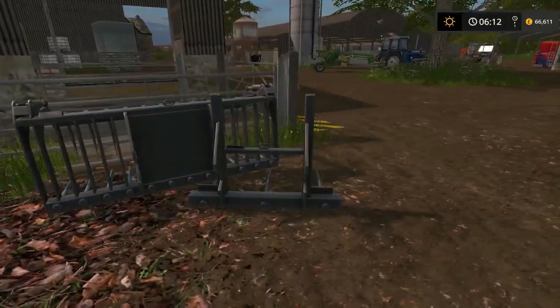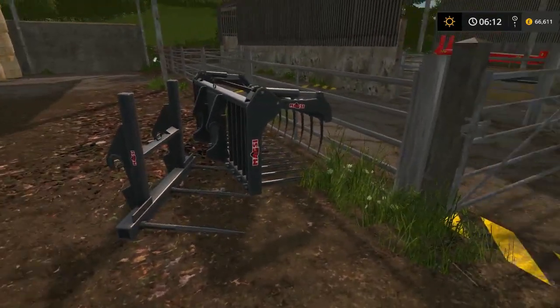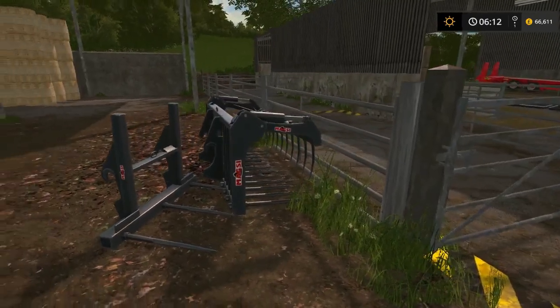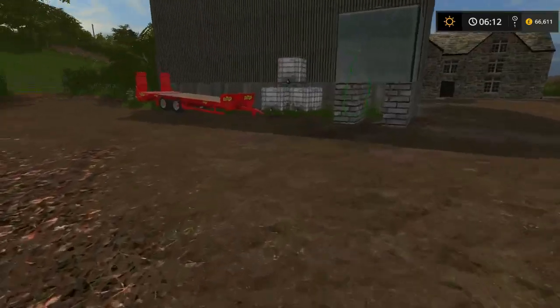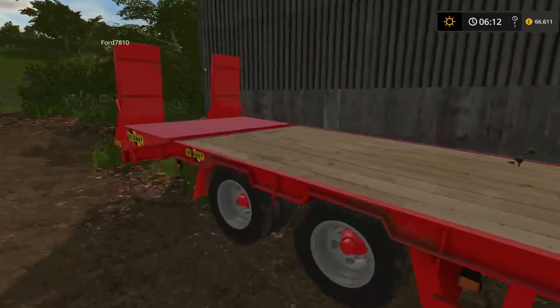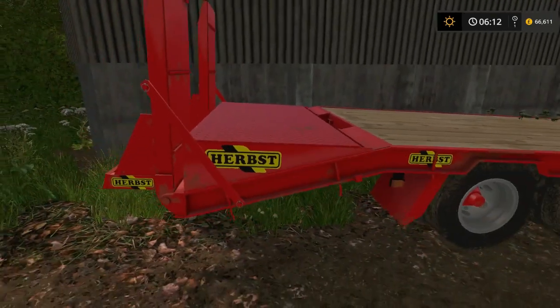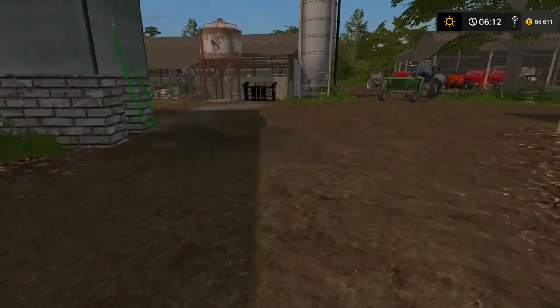In-game muck and bale fork, because we didn't have any put on at the time, so we're going to get rid of the in-game one. We can get rid of the in-game bale fork because we don't need that, and we'll keep the muck fork because they're all right. Over here we have the herbs trailer with the bale, the thing for putting bales on. Can't remember what it's called.